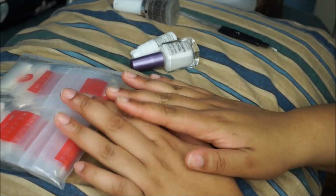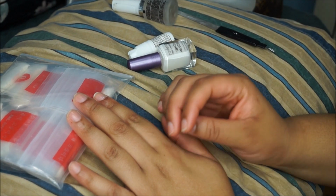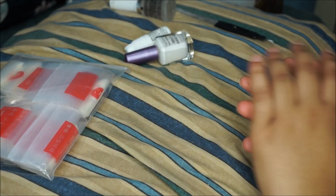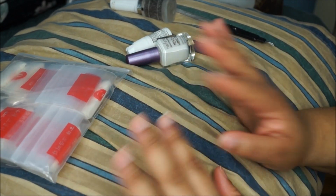Alright, so to begin, make sure that you wash your hands, just to remove all the oils, the excess oil and everything off your hand. You want your hand completely clean and dry.